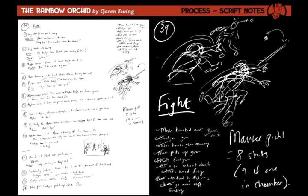So this is a very simple script because it's a fight scene. There's not a lot of dialogue. Because I'm drawing the comic as well, I tend to be quite sparse with my descriptions of panels. So you can see on the script, it's page 39. Well, it was page 39 of volume 2, as Rainbow Orchid was originally published in 3 volumes. And down the side, I've got the panel numbers. There's 14 panels.